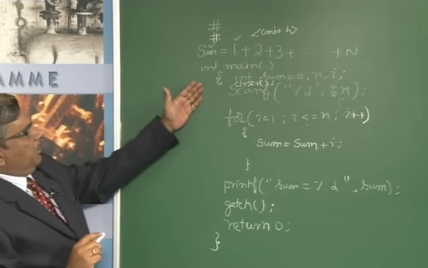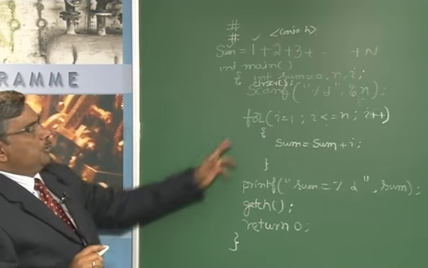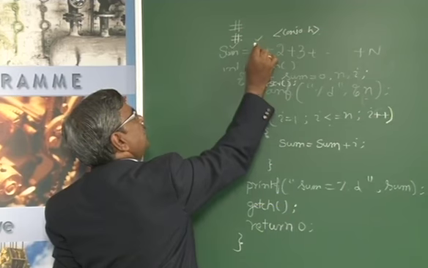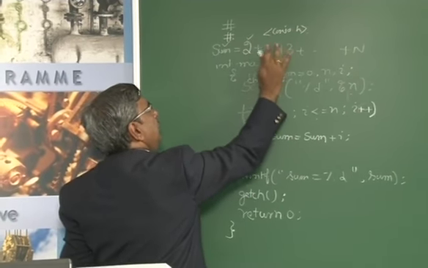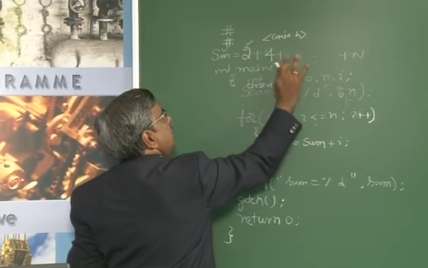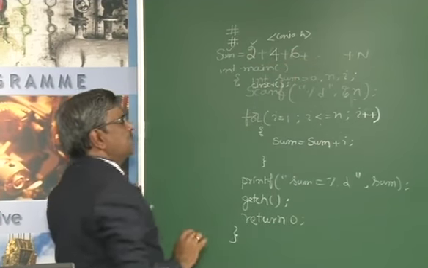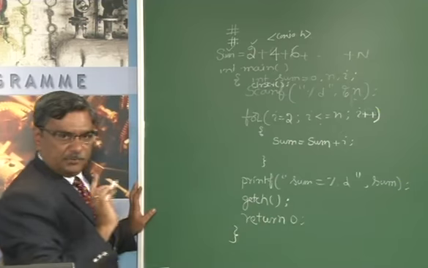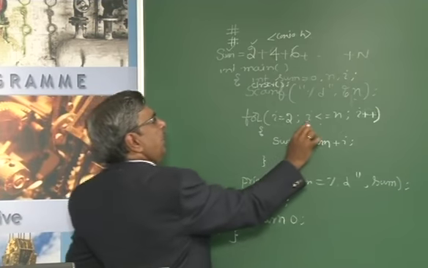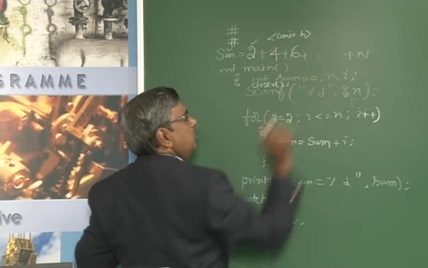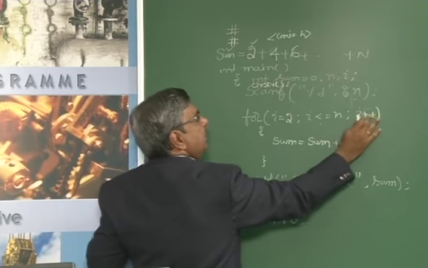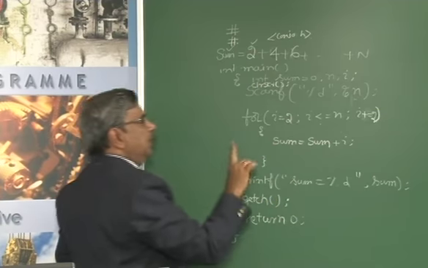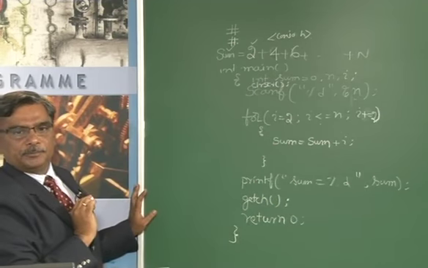So this is how you can develop your program using the for statement. Assuming that your sum series starts from 2, and increments by 4, 6, like that. If you observe this, only the initialization has to change, I equal to 2, that is the first step. Second step, I less than or equal to n, where the user has given up to n. Here it is incremented by 2, I plus equal to 2. Each time it is incremented by 2.